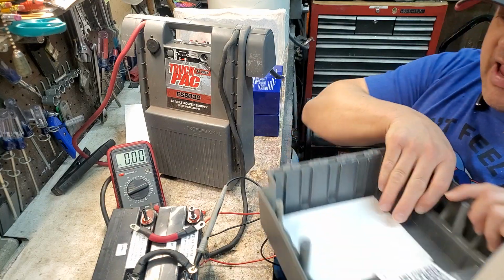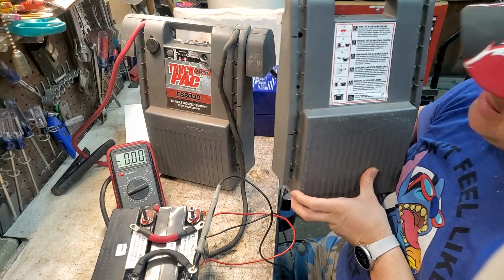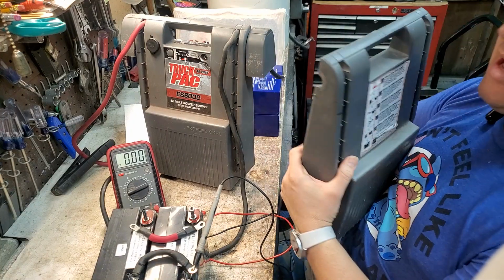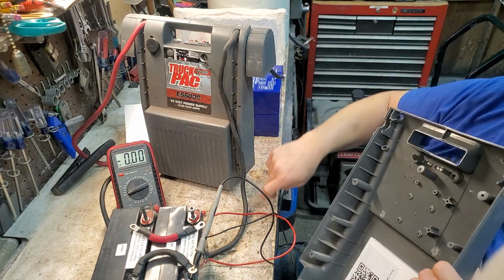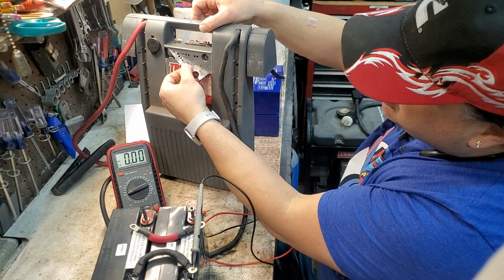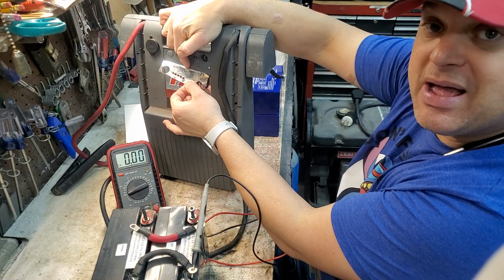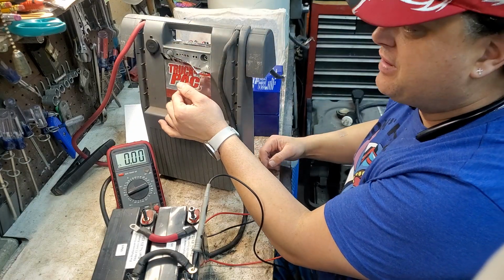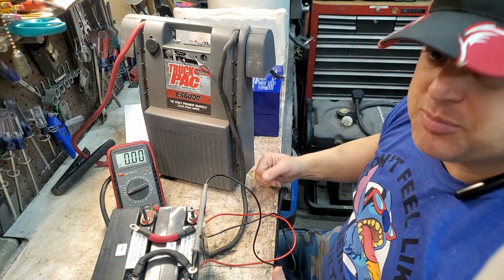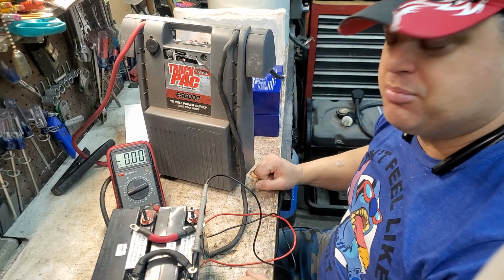So in the back of the case, first things first, you're going to have to take it apart. In the back of the case, every other hole is screwed in from the back, and then on the front of the case over here, it's every other hole. But there's a hidden screw that took me a while to find. You have to peel the sticker back, and there's a hidden screw right back over there. It's going to take you a minute to find if you don't know about that, so make note of that, okay? Past that, it comes apart super easy. Just get a screwdriver and pop it apart, okay?